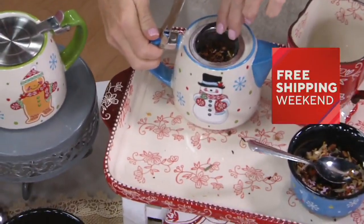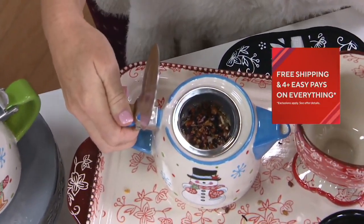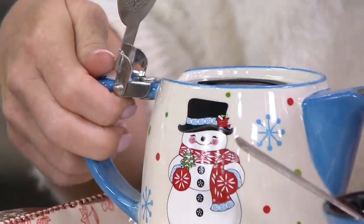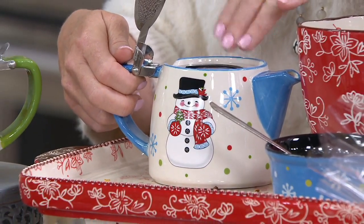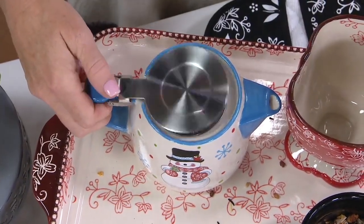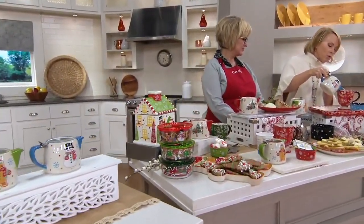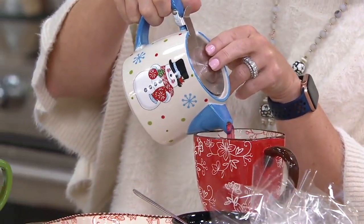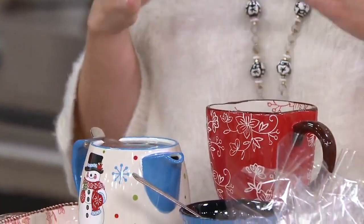Over 1,200 already ordered. Would this be considered an individual size serving? It's 18 ounces. Typically your mugs are 12, 14, 16 on the high side, so you have enough in here for your mug and then a little bit after. I put some dry tea in that basket, and what I love is you can just keep adding hot water while making all your teas — loose tea, whatever you love. Let that steep, and all the colors burst and come to life. There's something so wonderful about beautiful tea with loose tea leaves.